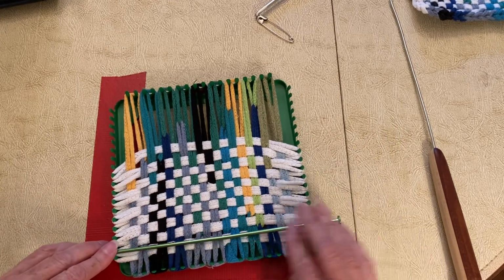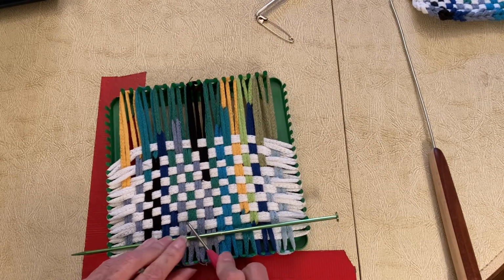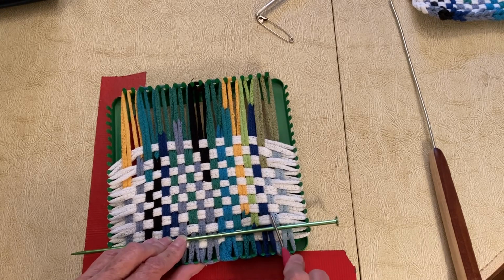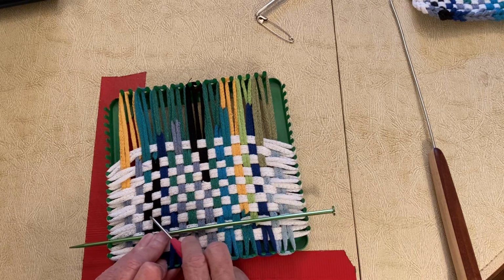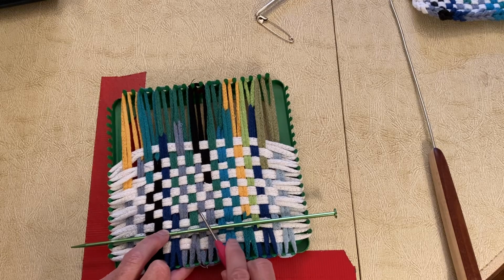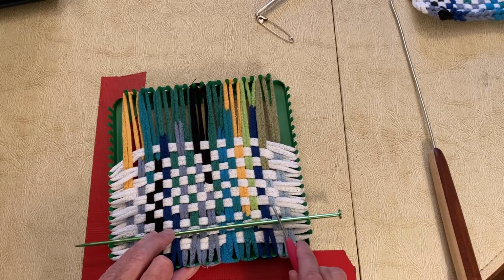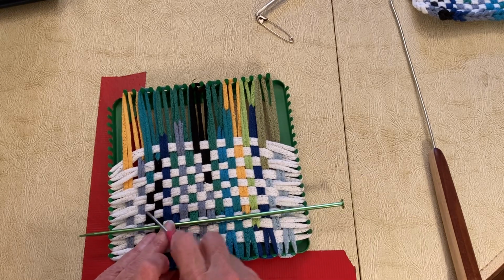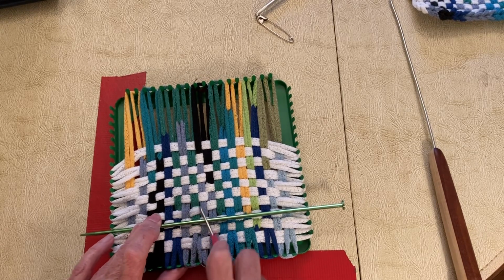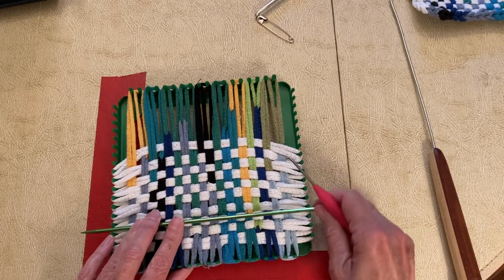Straighten out your rows, people, right? Where's my tool? I tell you people to get one of these things. You can use your nails, but sometimes it's good to use this thing. I got it at Walmart by the crochet hooks, and you can get it on Amazon. It's either a weaving tool or a loom tool, and it's under $5. And it helps you straighten out your rows nicely. Get in those crevices.